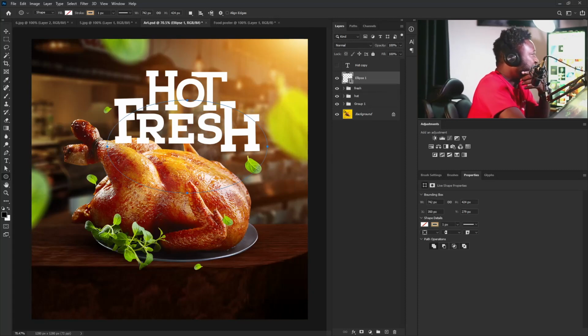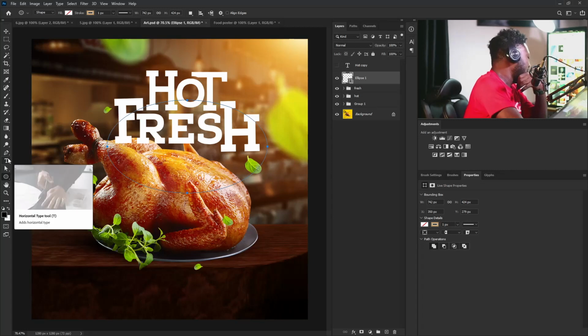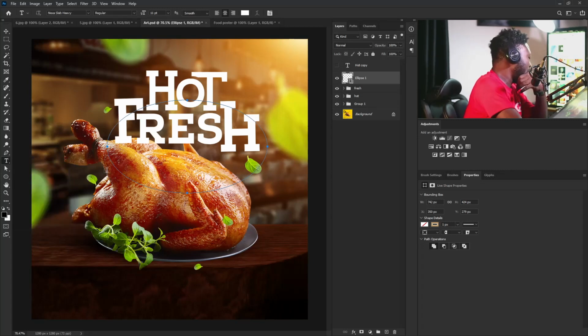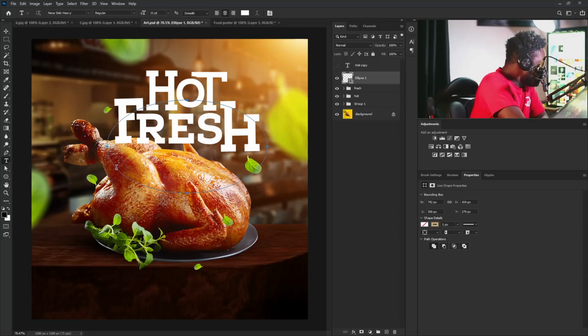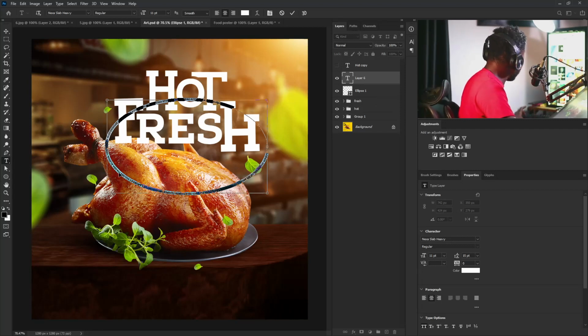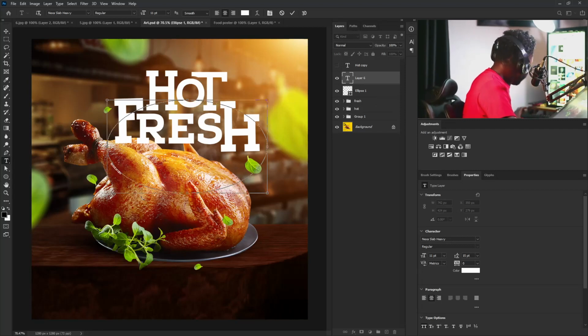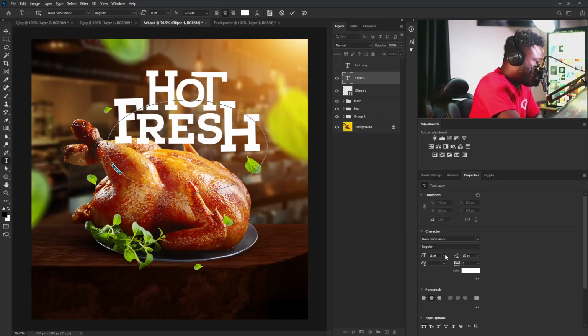And I'm going to copy the delicious text and go to my text tool here. I'm going to select the horizontal text tool and make sure that my mouse is on the path. If you don't see the slash sign, please don't click. If you see this slash sign, it means Photoshop is telling you it's good to go. So I'm going to click on this now, and I am going to paste my text, and I'm going to make my text real big, like that.